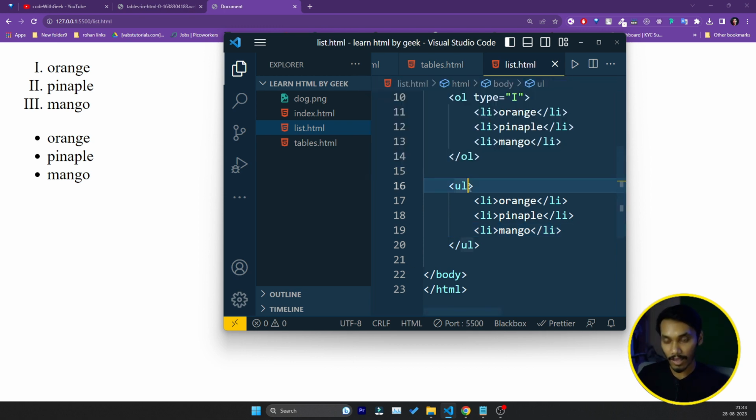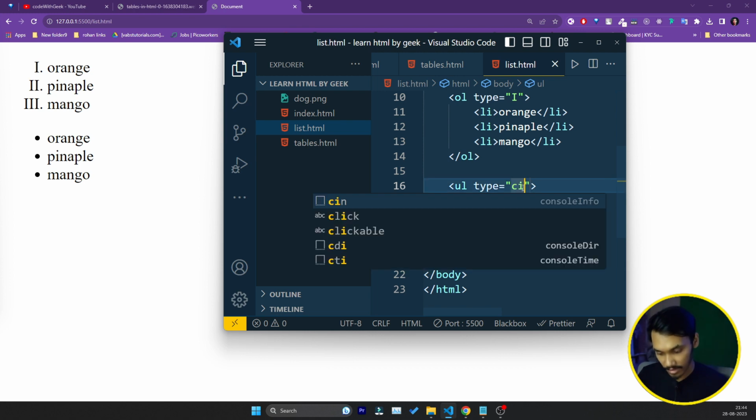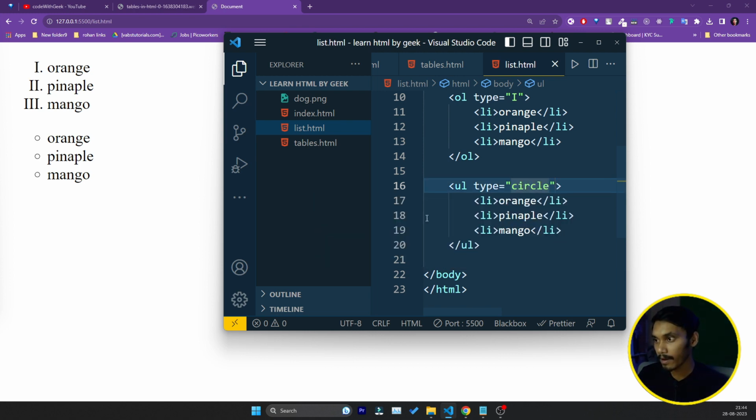As you can guess, an unordered list also has a type. The default type is disc. Let me try disc. Did anything happen? No, I think the default is disc.